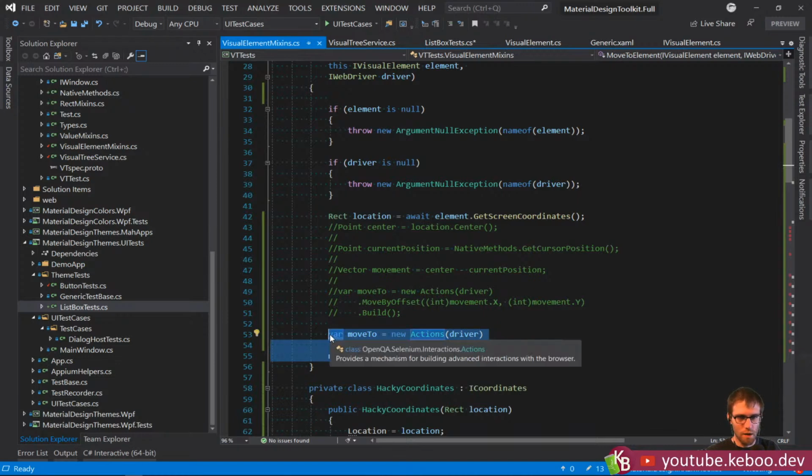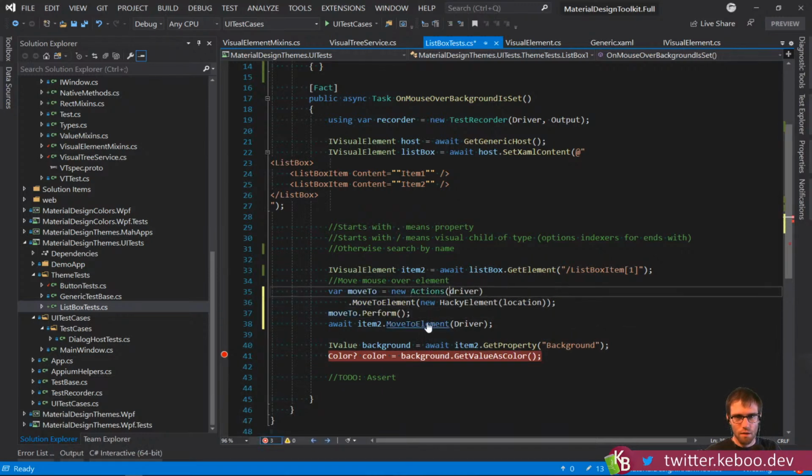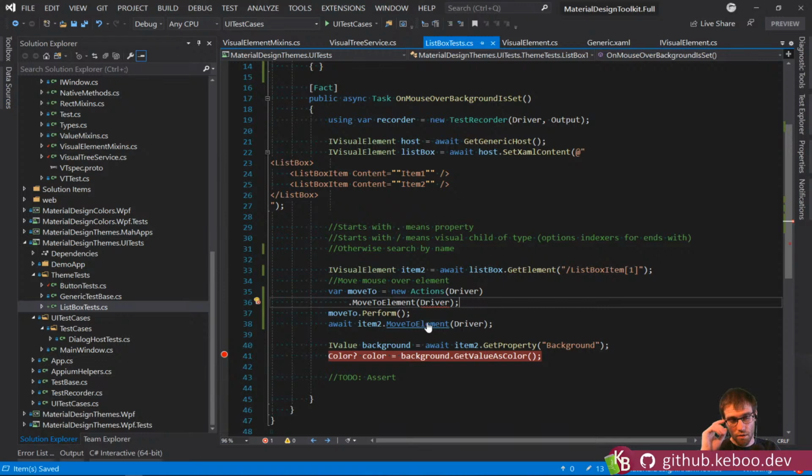So can I driver, move to element, driver. How does one get the root element?